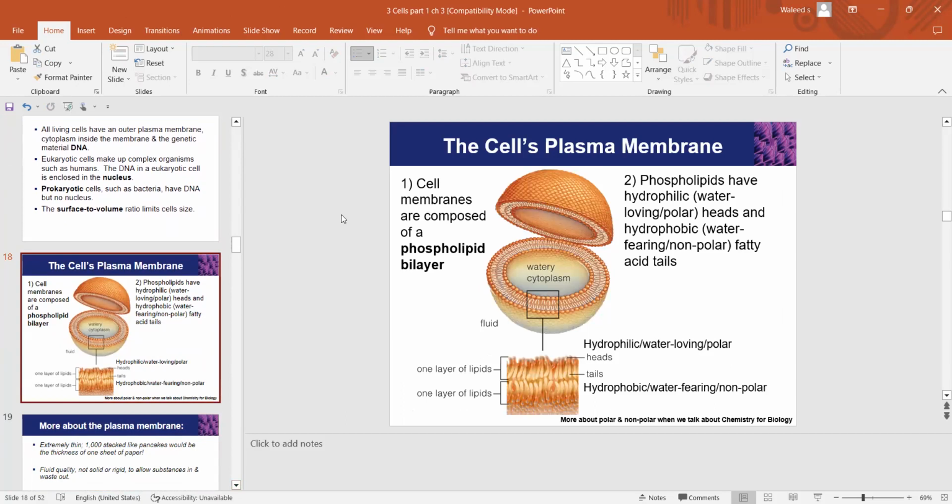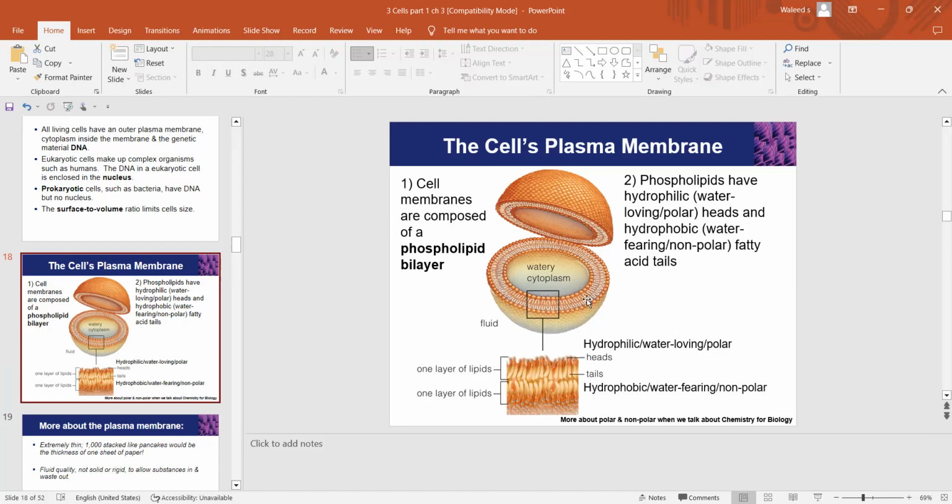Okay. Now we are going to go to the different parts of the cells. And this is a very, very important part. You have to know what I'm going to focus on. We're going to start with the plasma membrane. And later, if you see plasma wall, remember that we do not have plasma walls. Eukaryotic cells, not just humans, have no wall. Wall is in other things like bacteria. We have a membrane. Is it different? Yes. We are going to talk about the membrane, which is important for us.